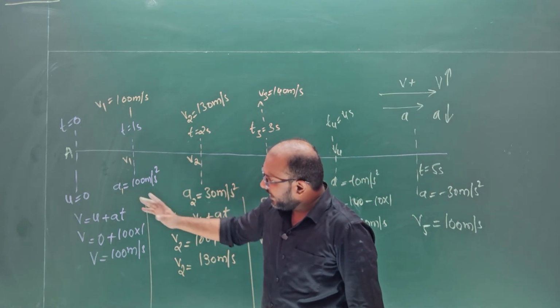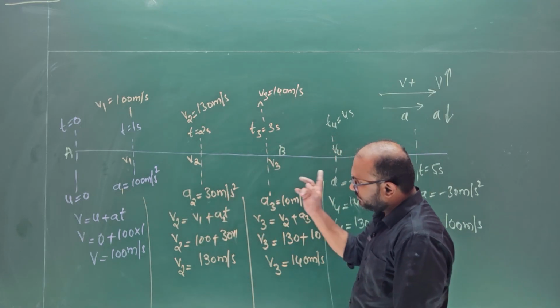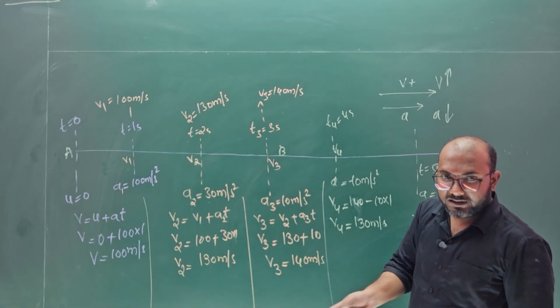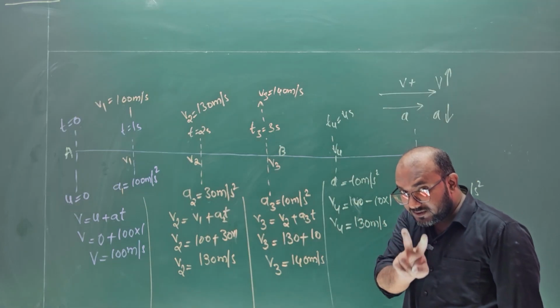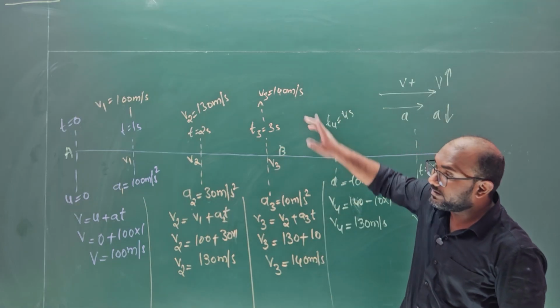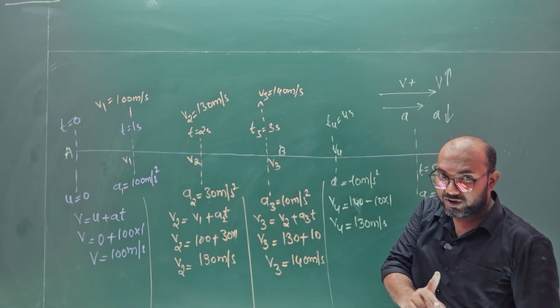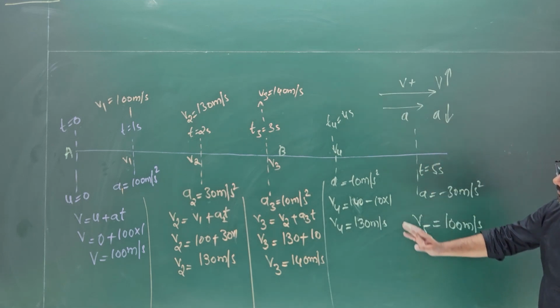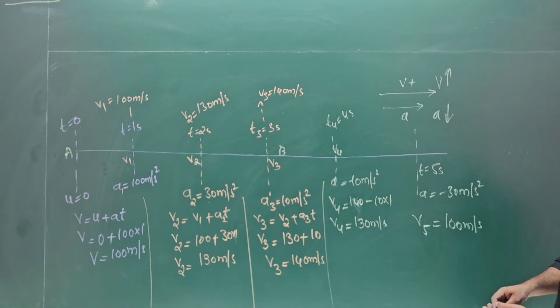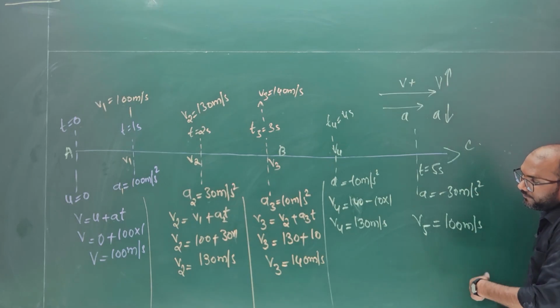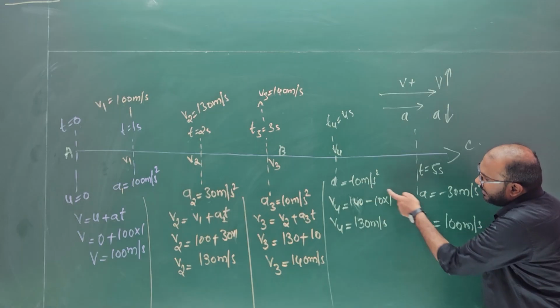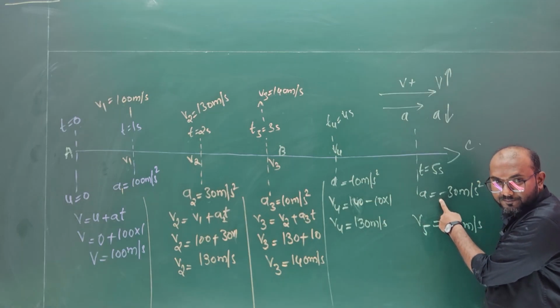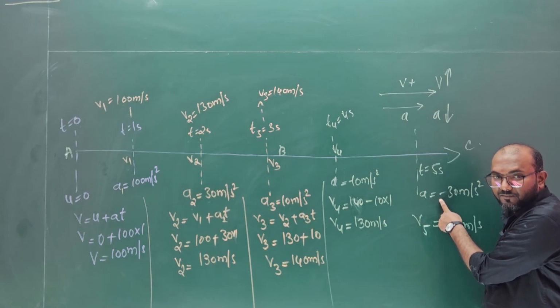Now what I am trying to say is, as I started from A and going towards B, acceleration is decreasing. Acceleration is decreasing, but it is positive even though velocity is increasing. I got my point. Okay. From B to, let's say, C, B to C, what I found is if I increase the value of negative acceleration, if I increase the value of what?